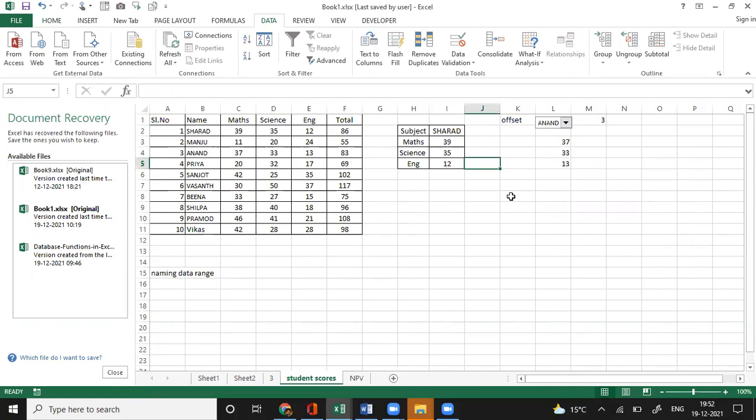Now there are a set of names with some scores, and I wanted to find out, if I choose the name of the student, I wanted the marks respectively for those subjects. How will I do that? Before that, I wanted to show how the combo box can come up. To do this, we should go for the developer tool.